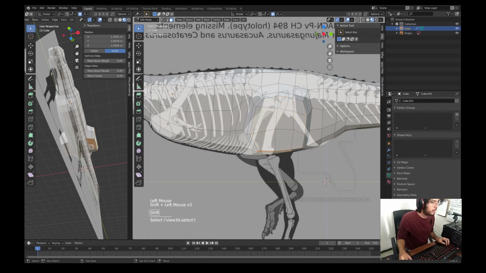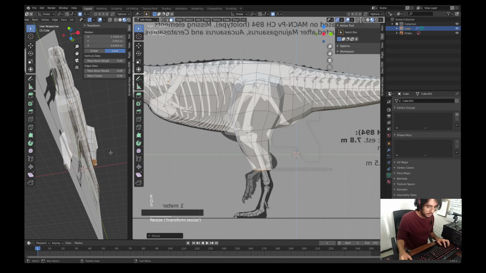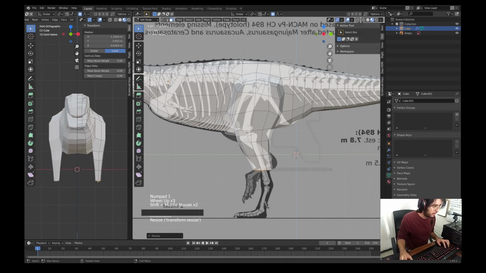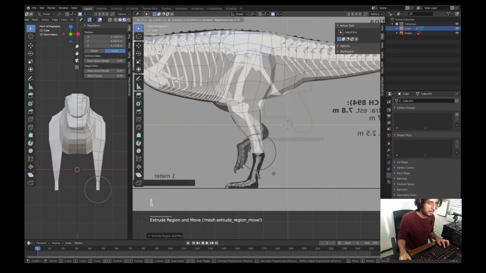Okay, we are going to choose the lower part of the leg and extrude it out on Z axis. Scale it down. Grab, extrude, grab, scale, extrude, grab, scale. From view, we are kind of getting there, I guess. The early views are pretty funny. They look like memesaurs. Extrude, grab, grab.